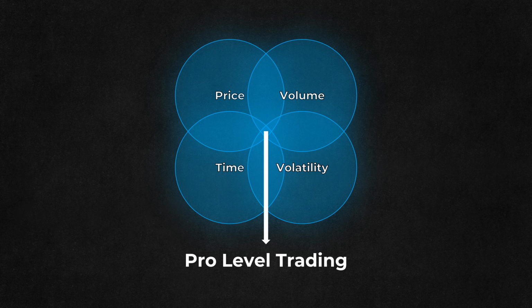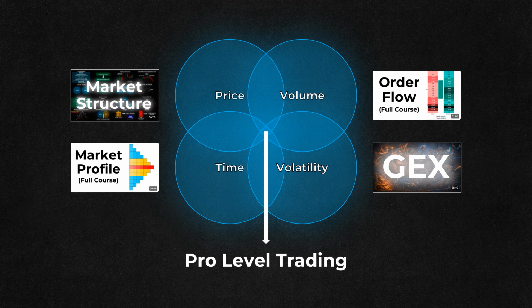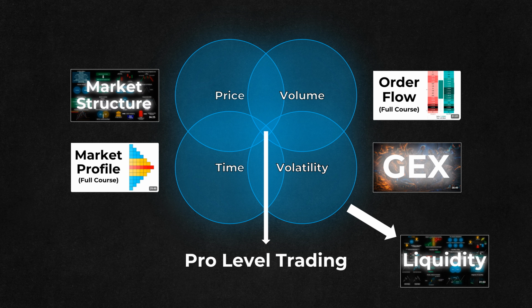Ideally, a professional trader must have a good understanding of all 4 types of structure, not just price. I have free courses in the channel about all 4 dimensions of market structure. I also have a free video about liquidity, which is not a market structure dimension, but it's an important property of the market environment. So in summary, professional traders use the volume profile because it's one of the best tools for detecting volume-based market structure behind price.